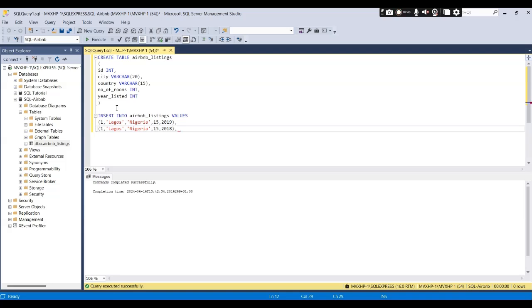This is 2018, with 10 rooms, because assume Ghana doesn't have too many rooms compared to Lagos, which is as popular. And then this is 2, the same thing. Do this 2023, and there are 20 rooms here.